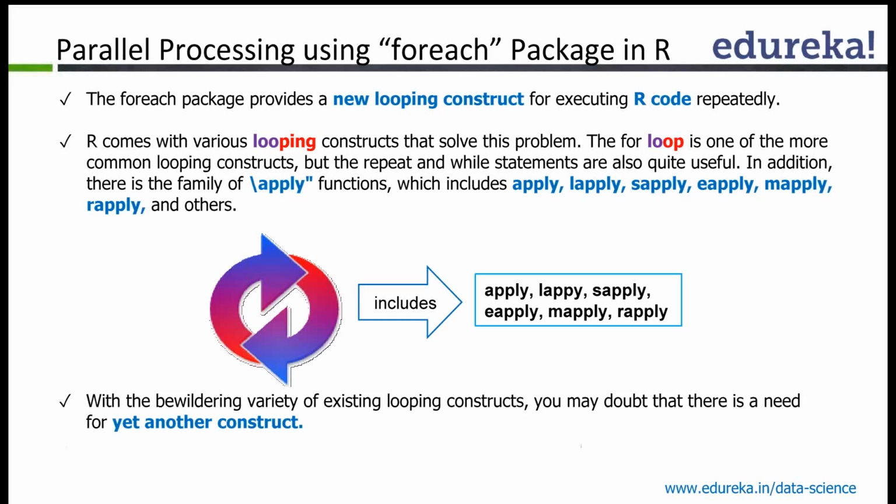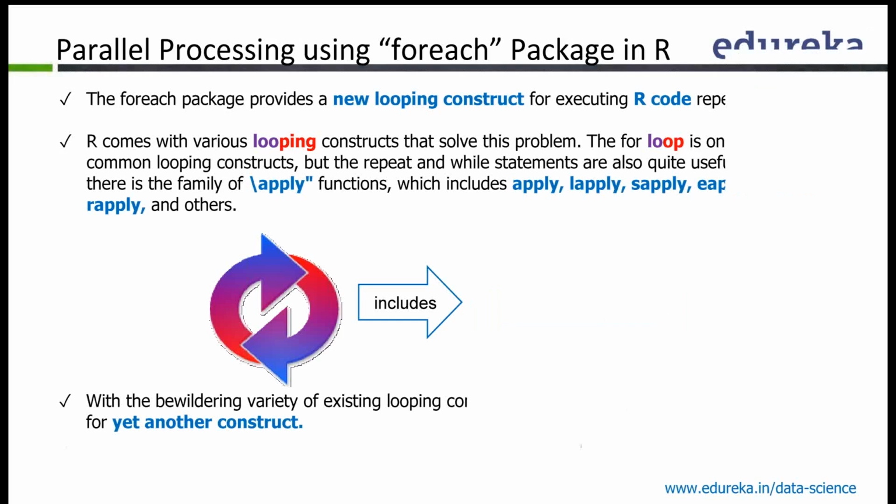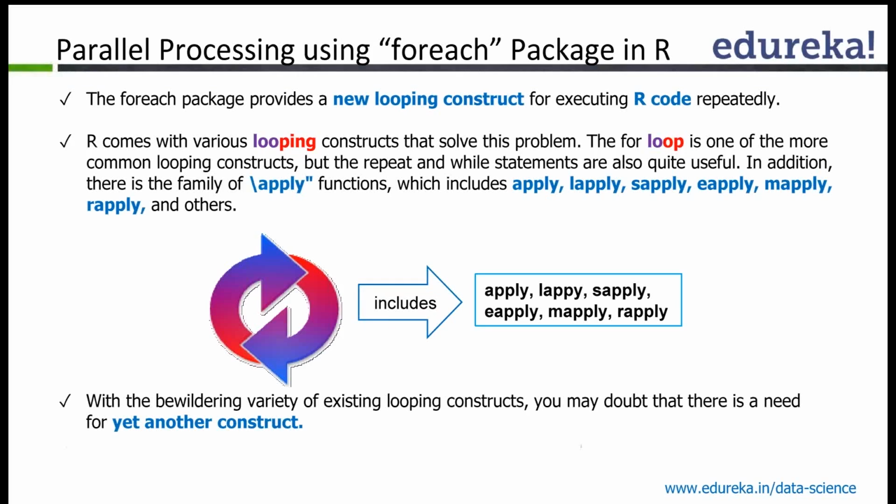And because of that independence, it's quite natural to think of that computation being done in a parallel setting as well, right? If I have 100 elements and 10 machines, then I can simply provide 10 elements to each machine, and they all process these 10 elements in parallel, and then they get back with 100 results, right? It's an embarrassingly parallel problem. And even though it's embarrassingly parallel, in practice, you will actually encounter many situations where that style of computation is present. And in native basic R, there are many looping constructs, meaning looping through a list of elements and applying some computation on each element. Those are typically called apply functions.